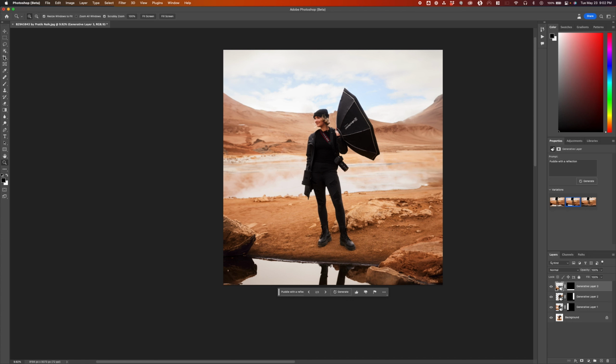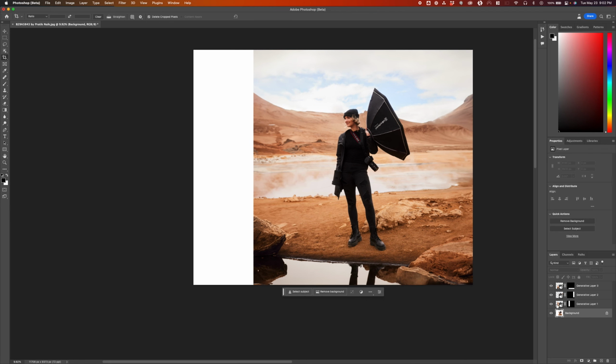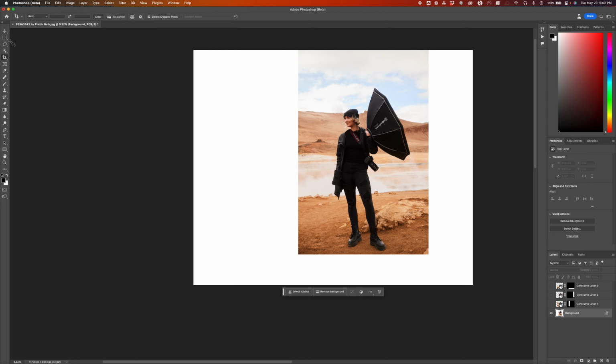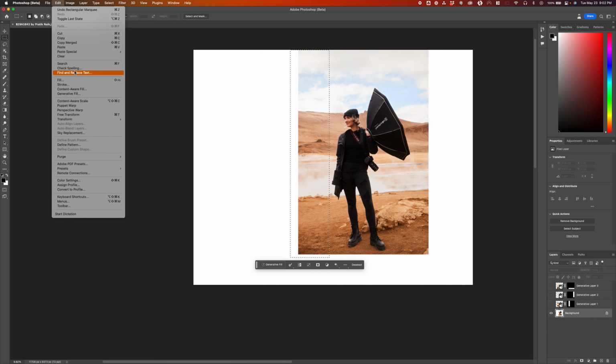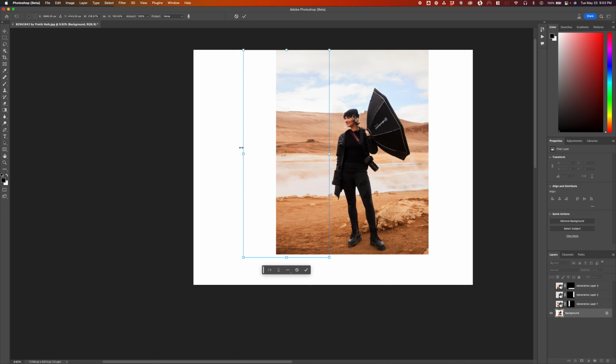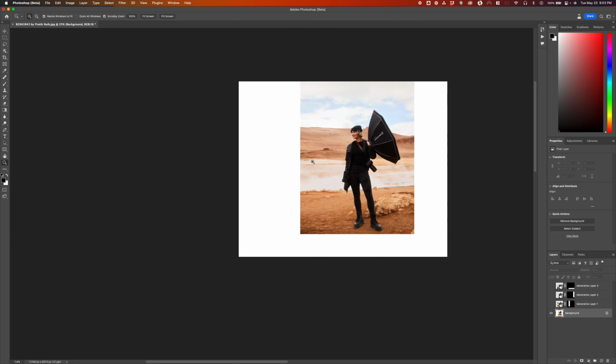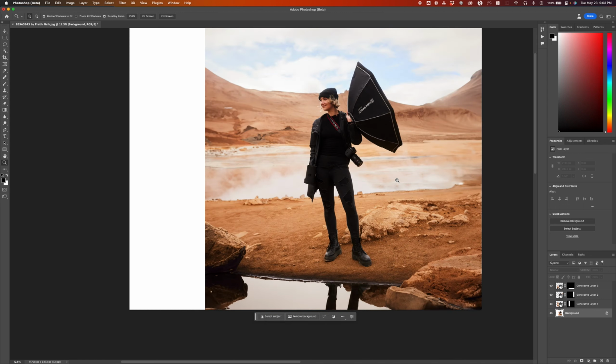Normally what I would do in a situation like this before is I would use content-aware scale to elongate the image. Now, the way this doesn't work, because if I try to do that this time, if I go to Edit and content-aware scale, you see how if I hold Shift down and try to elongate it, you see that there's a limitation in how much you can really push it before it starts looking stretched. And that's why something like content-aware scale doesn't work in a situation like this, and where generative fill is clearly doing a much better job.